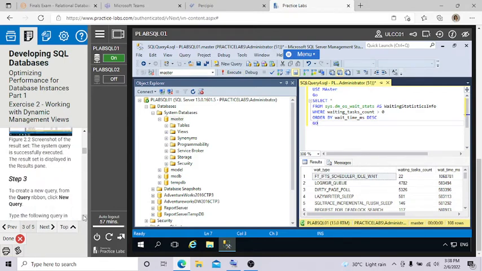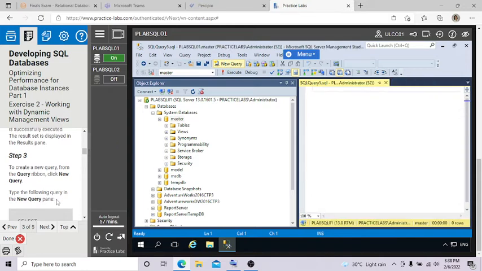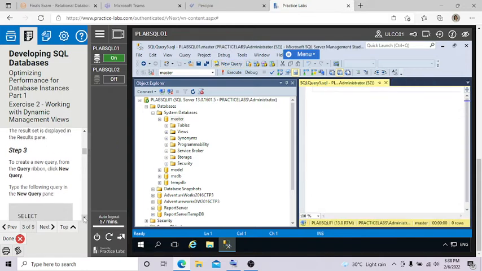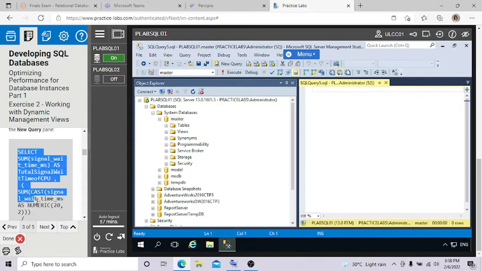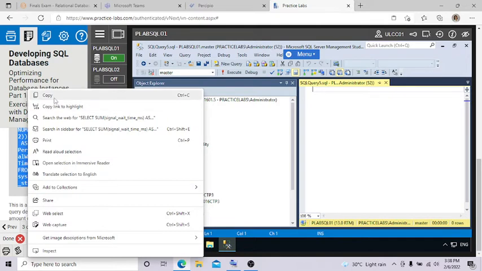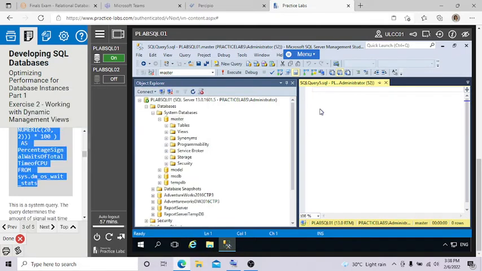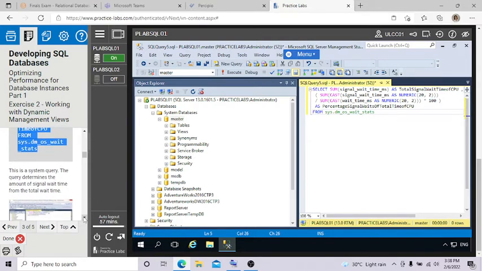Step 3. To create a new query from the Query ribbon, click New Query. Type the following query in the new query pane. This is a system query. The query determines the amount of signal wait time from the total wait time.